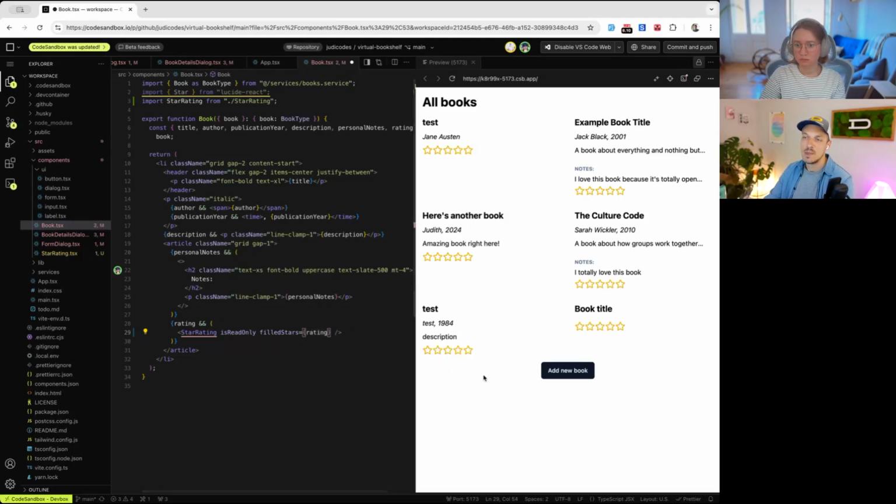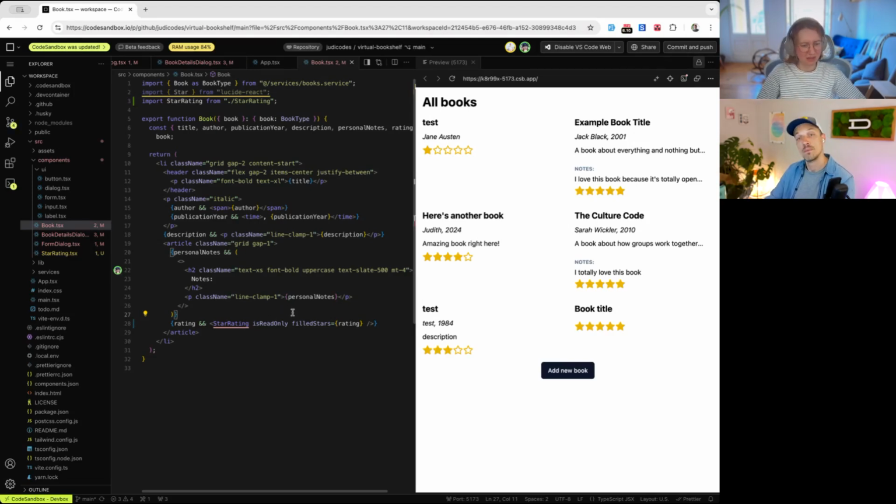Oh, you know what? I think we have to make the click handler optional too. You are absolutely right. Because right now we're not doing anything yet with the is read only. You know what? We might not need the is read only.